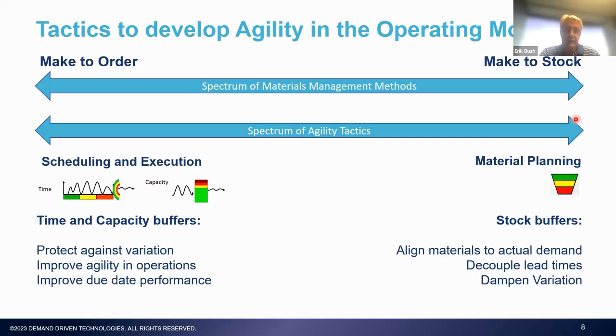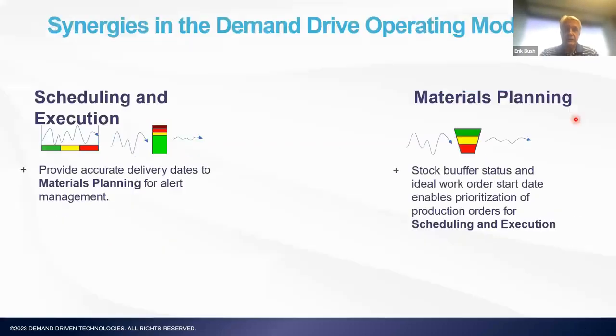The use of time and capacity buffers are really foundational to that. Time buffers help protect your constraint resources to ensure that they are always working and not causing a slowdown in throughput in your environment, whereas capacity buffers are going to play the role of insulating you from variation by having enough sprint capacity or excess capacity that you're able to help catch up when and if variation does occur in your environment.